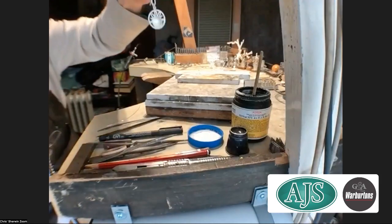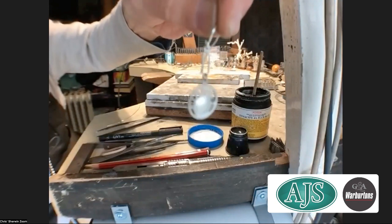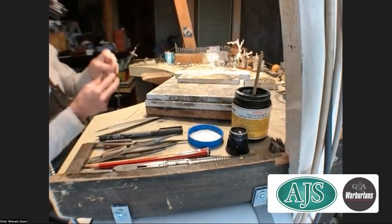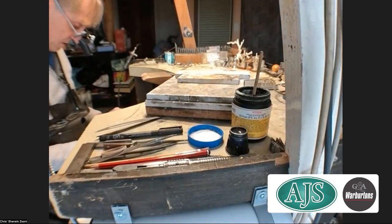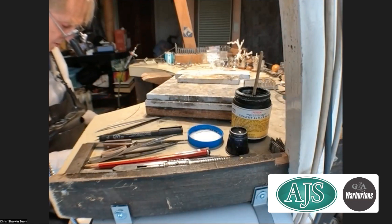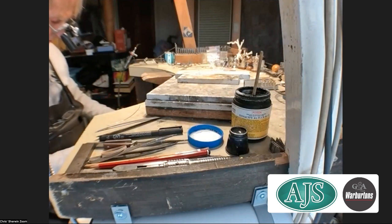Well, there you go. So I've got to just close up that loop now. So there it is, hanging from the hook, and I'll close that up, and I'll show you that one finished. So just think about all the connections you have in your earrings. If you want them to drop, how many loops you need in between, whether you need to solder in between, whether you can do it under tension. But certainly nice to make your hooks and your fittings with real tension on them when you give them to the customer. You don't really want to be making earring hooks that are soldered.